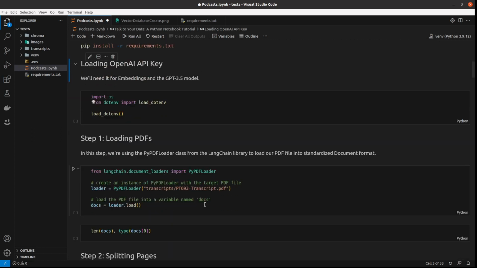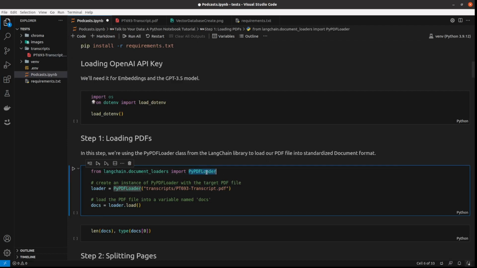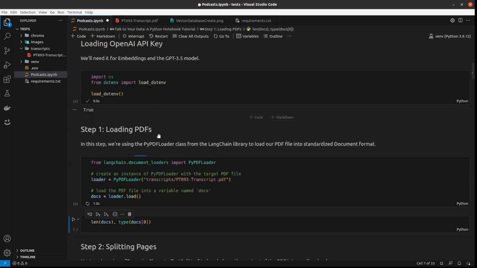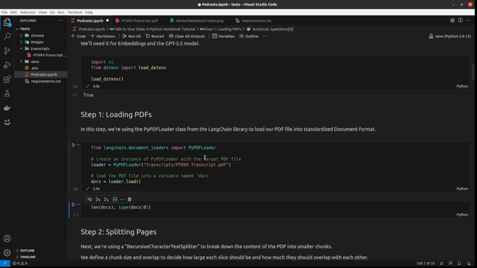And as mentioned, the first step is loading your data, and we're using PDFs. So loading is very straightforward. We just need one of the loaders. And in my case, it will be PyPDFLoader. I pass the path to that transcript and just load the documents. Okay, I was supposed to run. So that's when I load the PDFs. And now we've got the docs.